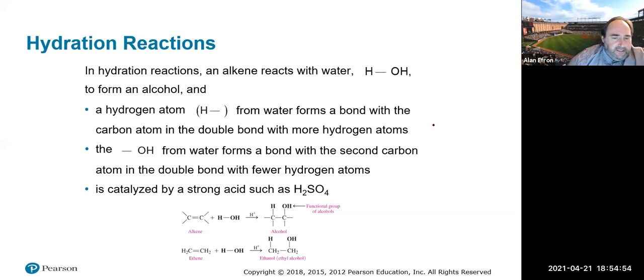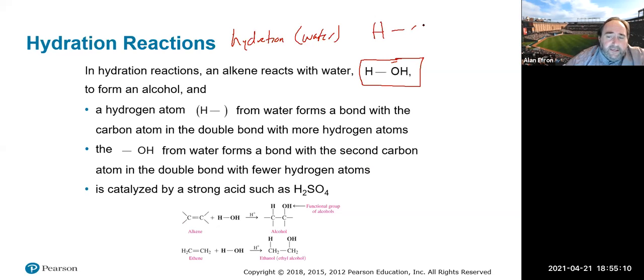Another type of reaction that occurs with our carbon-carbon double bonds is what is known as a hydration reaction. And a hydration reaction, hydration means water. We're basically adding water, and we can think of water as they have it drawn here as a hydrogen and OH. So these are the two things that are going to come in as a result of this reaction. Is it going to be any different? It is not. This is what is referred to as an unsymmetrical addition. Unsymmetrical because we're adding two different things to our carbon-carbon double bond.